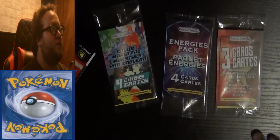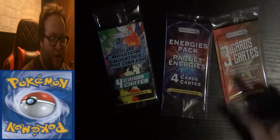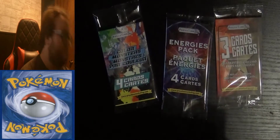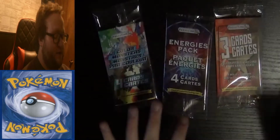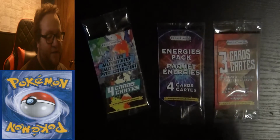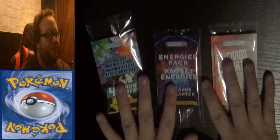So this is the very first pack. And these are the ones that you want to find along with what they call the ultra packs. So what I'm going to do is I'm going to open up each of these and I'm just going to sort out and then we'll go one by one from these packs. So give me one moment, fast forward, I'll open all these and I'll come back with how much I have of each stack here.